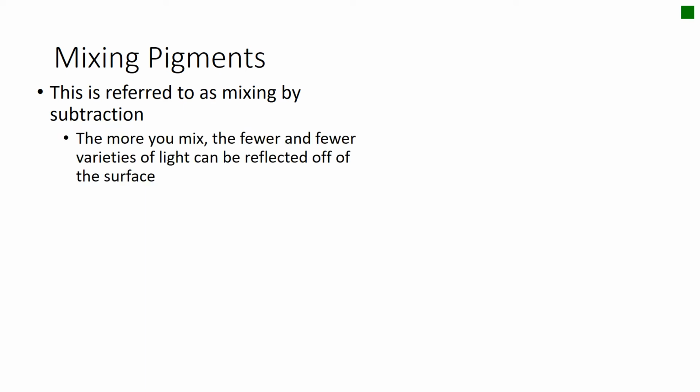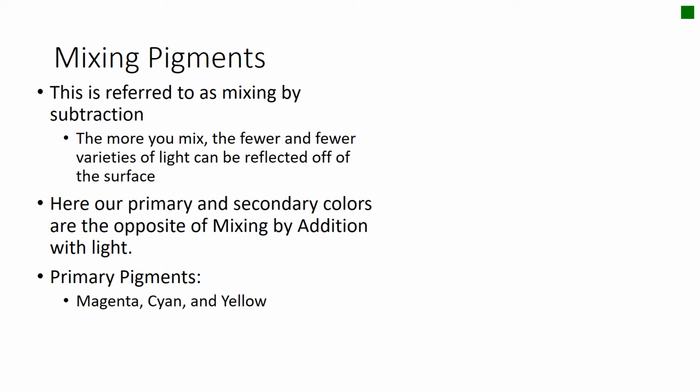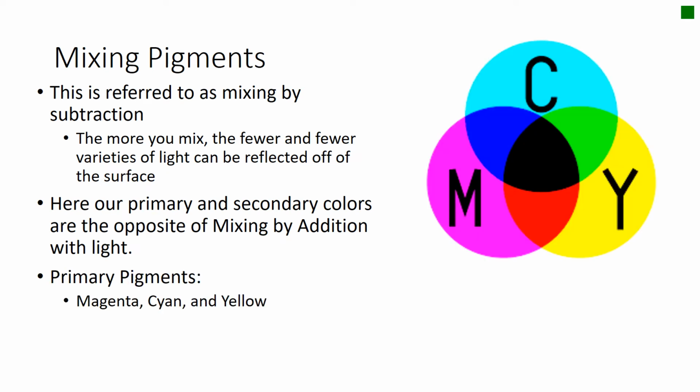And so the reason it's called mixing by subtraction, as my daughter is figuring out, is because the more and more and more you mix together, the darker and darker and darker those colors become, until finally you get this black color right here in the middle. Addition with light adds up to make white light. Subtraction with pigments: when you mix all of them together, you get a black color. And so you'll notice that anytime you try to mix a ton of markers or anything like that together.